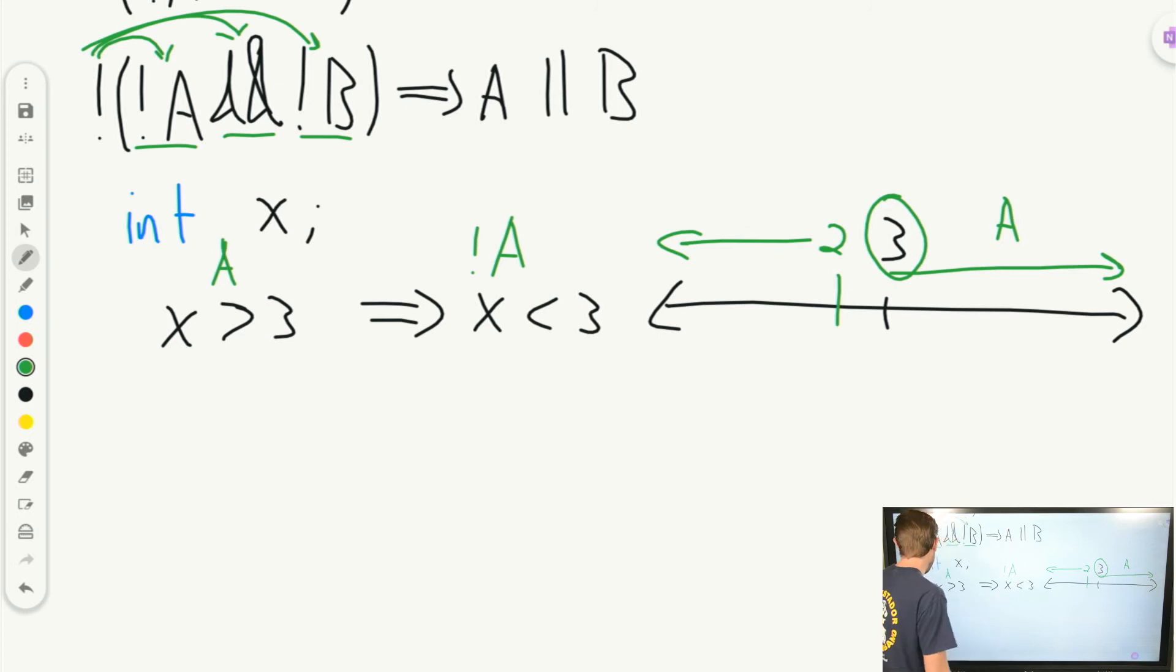We need to add our equal sign. So this needs to be less than or equals to. So the opposite of greater than is less than or equals to. And same thing the other way around.